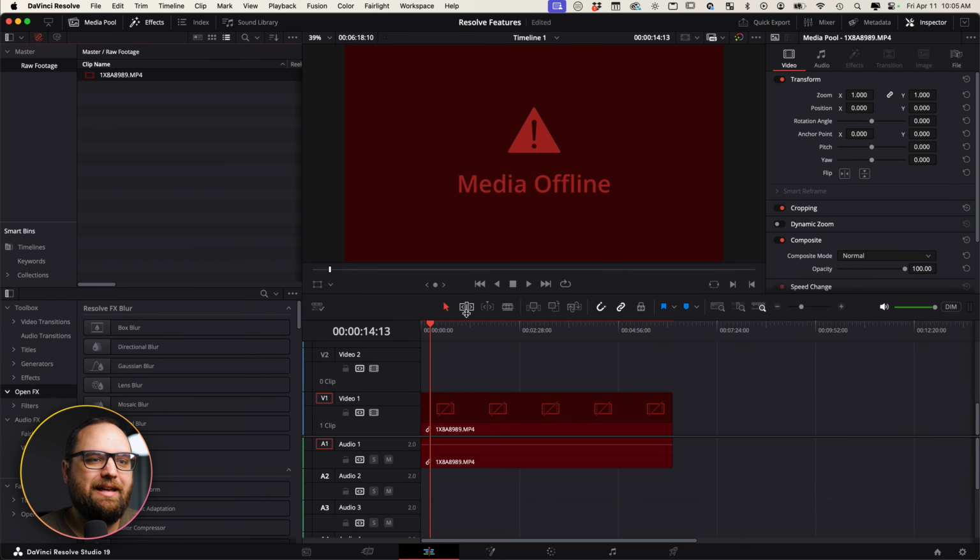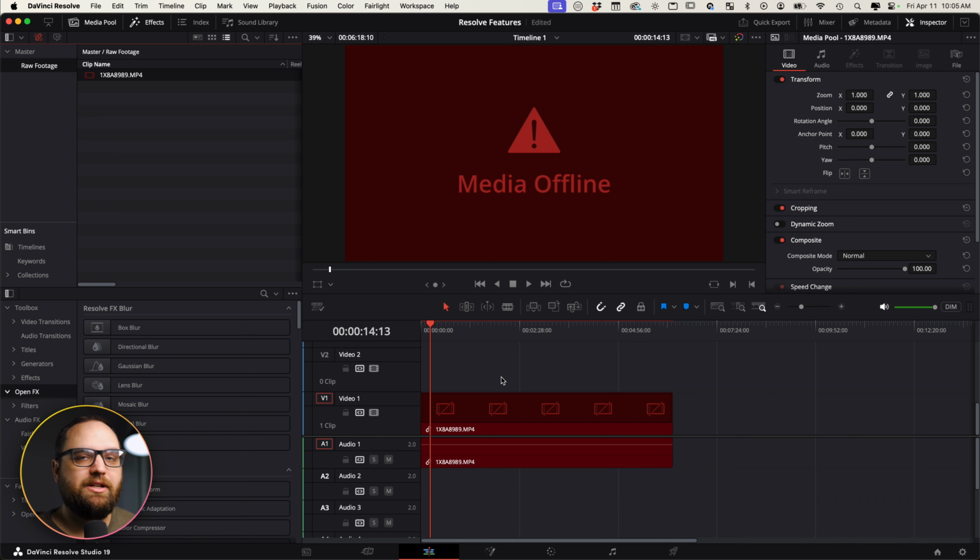So here we are in Resolve, and I just had a clip in here that is offline. It's not able to connect to the original file. And so what do you do in this instance? Is your footage gone? No, it's not necessarily gone. You might have moved the footage in the folder because, again, these projects are kind of database driven, so they just look back to where they were linked in the first place. It's not gone. You just have to find it.